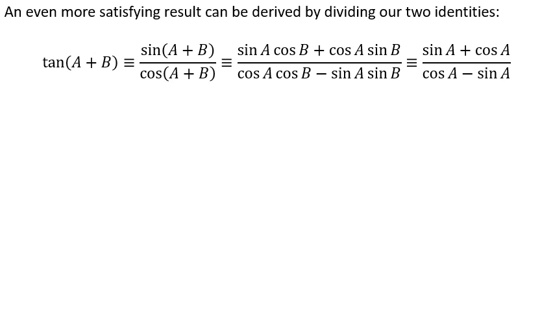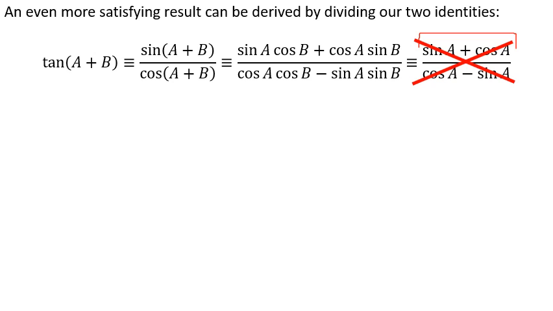What I'd like you to notice here is that even if you've not recognized what I did wrong, hopefully you recognize that something has to be wrong because of the nature of this term. B has disappeared. Now, either the value of tan of A plus B is independent of B, or we've messed up somewhere. Since we know that tan of 95 is different to tan of 100, and that tan of 32 is different to tan of 31, it can't be the case that B cancels out and disappears. In fact, you could construct from this all sorts of logical contradictions. So something has gone wrong.